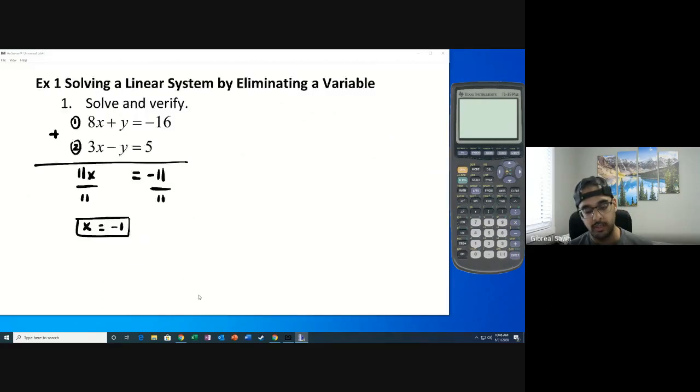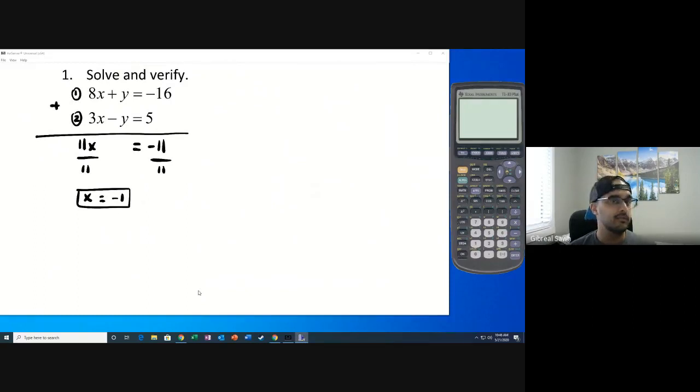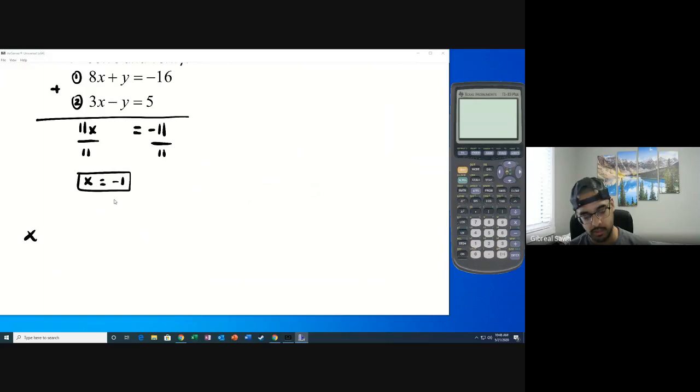Now in order to get the y here, it's exactly the same as substitution. Take that number for x, plug it into any one of those two equations, and it's your choice. It really doesn't matter. I'm going to choose to substitute that into equation 2 because the constant's not negative. Sometimes the negative, when we go to move it around, gives us a little bit of anxiety, so we're going to try to avoid that negative if possible. So we're going to take x and plug it into equation 2. So x is going to go into our second equation.